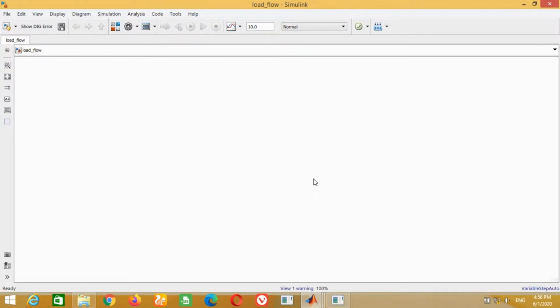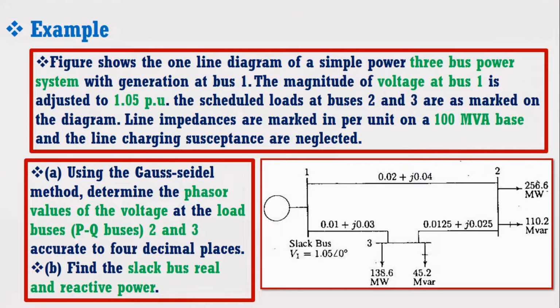To design the load flow analysis, just look at the figure. We need voltage source, 3 buses, 3 transmission lines, 3 phase loads, and 3 phase measurement blocks. At first, we just bring all these components from the Simulink library. Then we will connect one another and put the values. Therefore, first we need a voltage source.